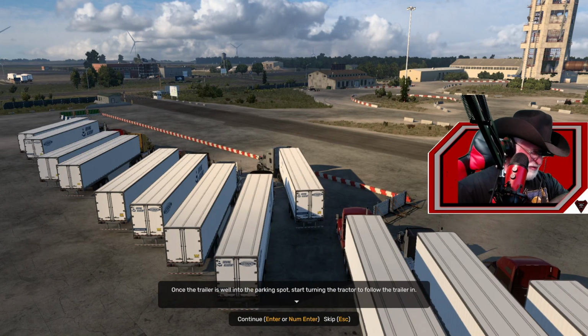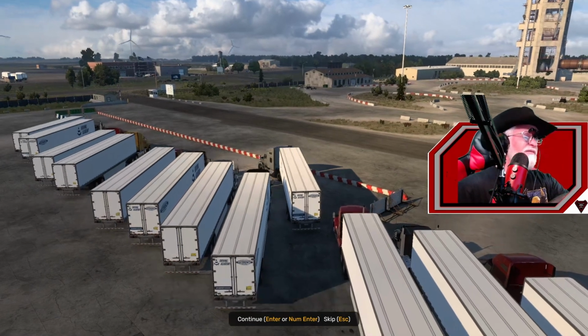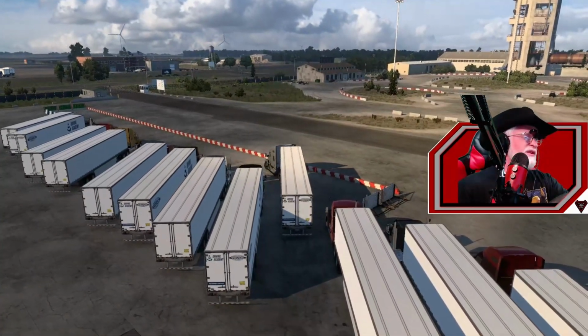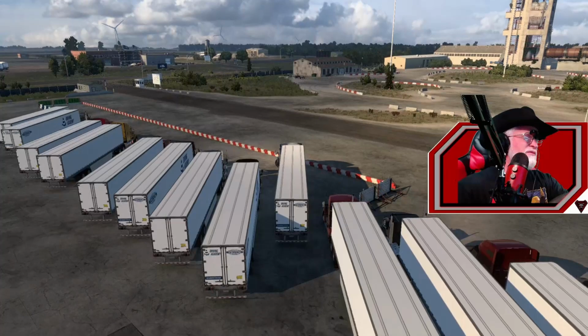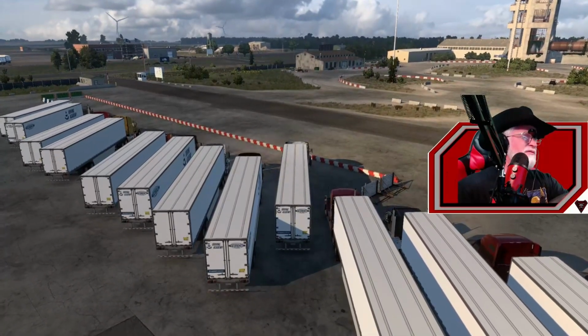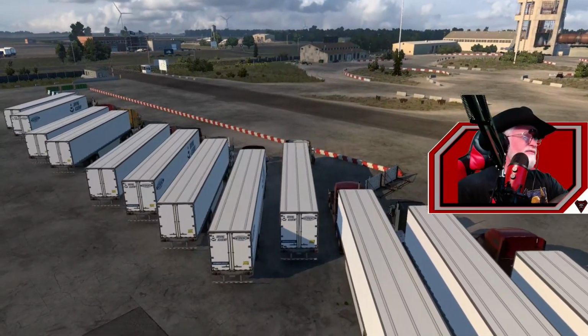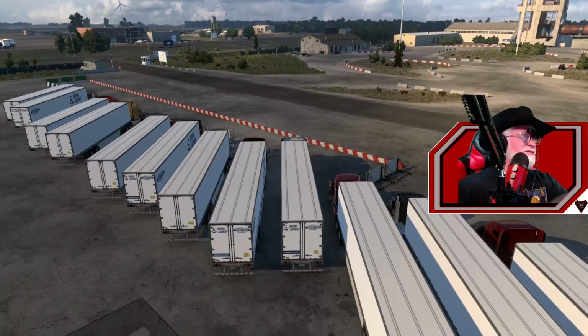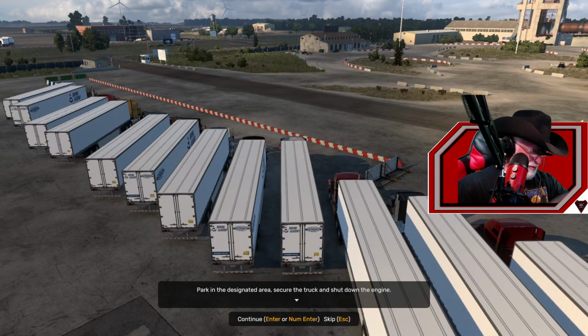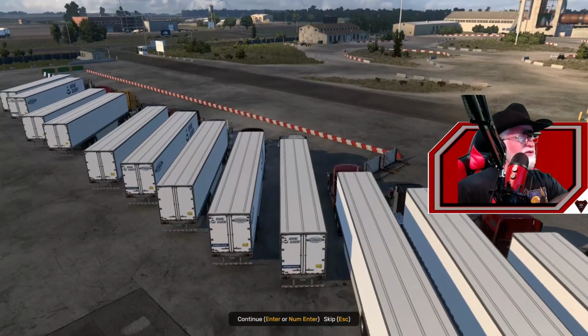Once the trailer is well into the parking spot, start turning the tractor to follow the trailer in. Good deal. Park in the designated area, secure the truck, shut down the engine. You got it, dude.